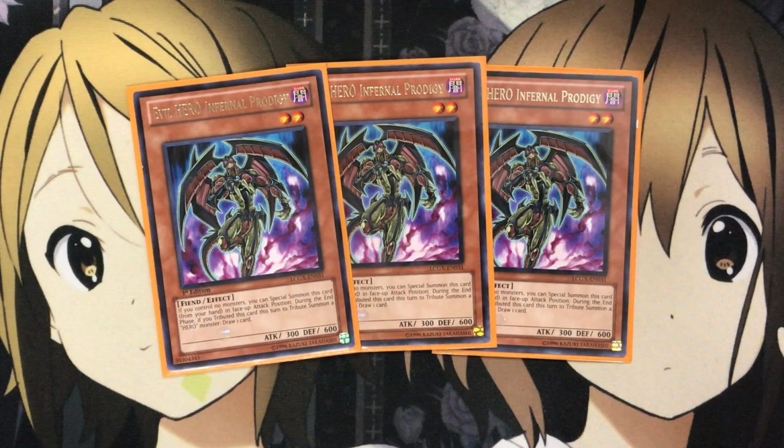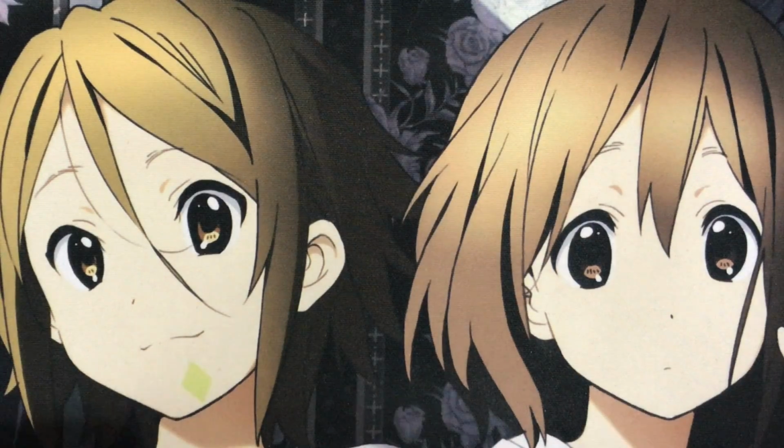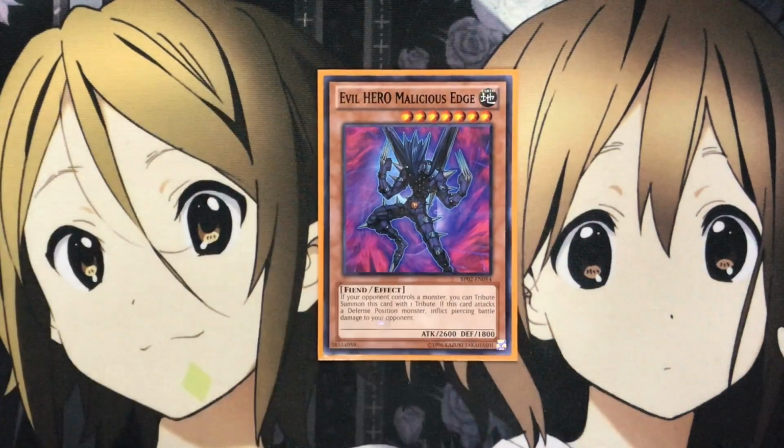But most of the time, I just end up using it as a resource, either for a fusion or a Link summon, especially a Link summon for Wonder Driver, just for the fact that it needs 2 Hero monsters to make it, which Evil Heroes still do count as Heroes. So very, very easy to use this card in the deck. Same with Infernal Gainer. And I also run 1 Evil Hero Malicious Edge.